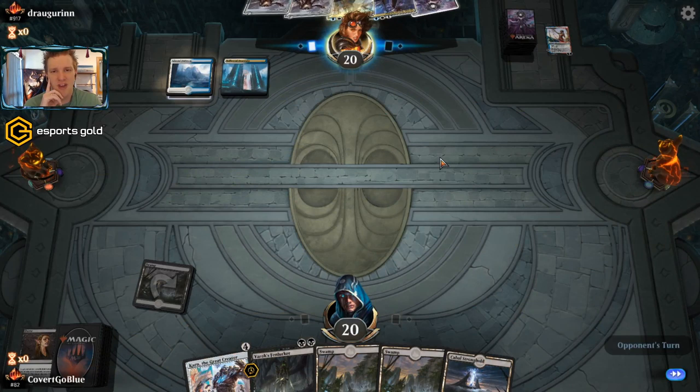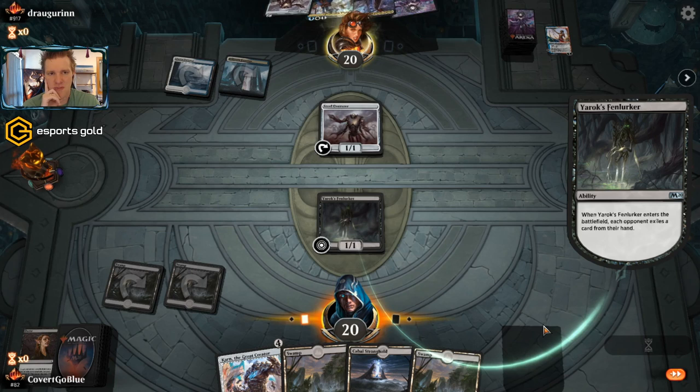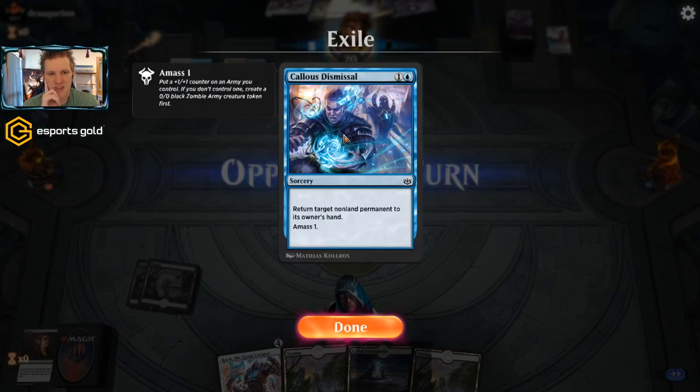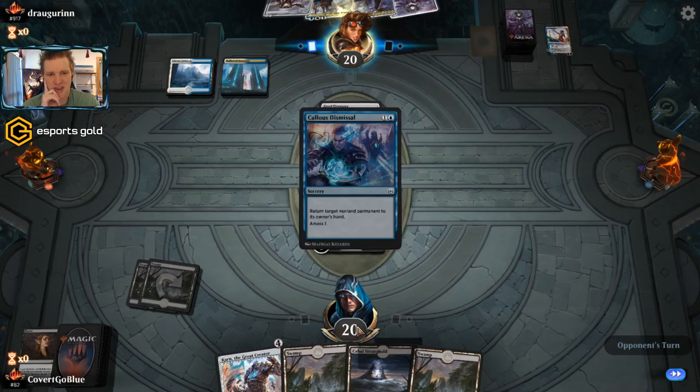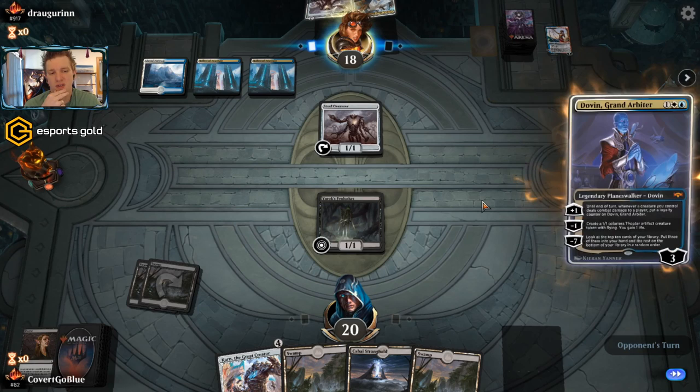There's a Steel Overseer. There's two straight lands off the top, which is breaking my heart for sure. Let's Fenlurk 'em. We'll get a good card out of this deal. Unfortunately, another Overseer is going to come down. And I don't have an artifact to fetch to solve the problem. Is that a callous dismissal? It is. Interesting. Now, does the opponent draw a land? They do. Oh, God. This is going to be a slaughter if we don't draw really well.